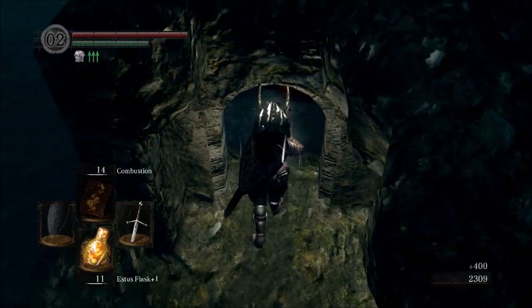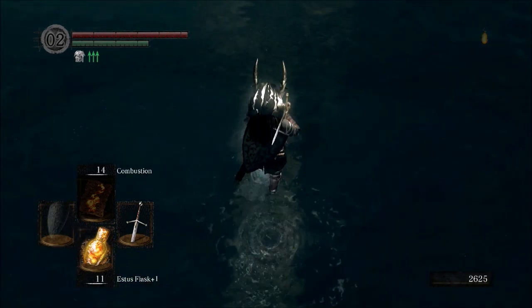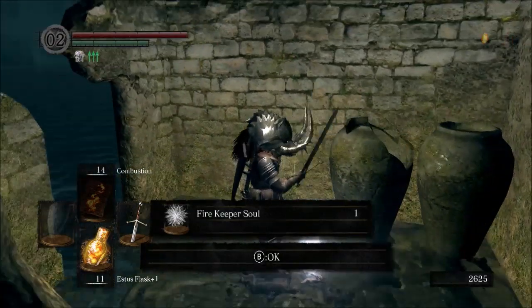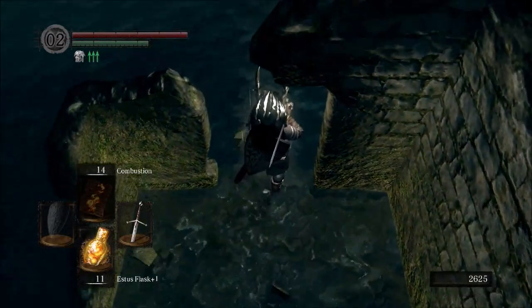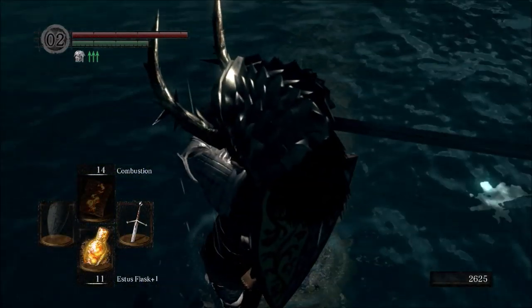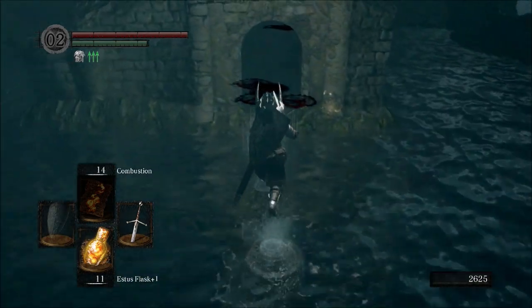Easy. Okay. Slow and steady. Steady as she goes. Okay, fine. We got it. The Firekeeper Soul. Let's go back to Fire Link. And don't fall. Okay. Just take it slow. Attaboy.